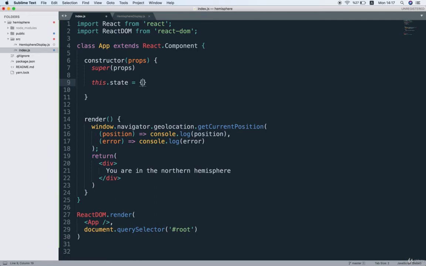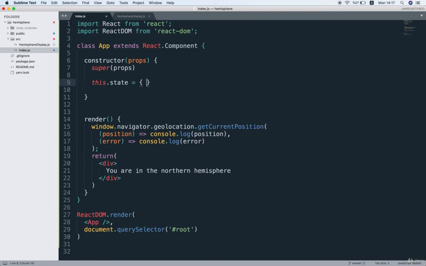Okay, so this object is the state object. And it's going to eventually contain some different pieces of data that are very important and very relevant to the component that we're putting together.